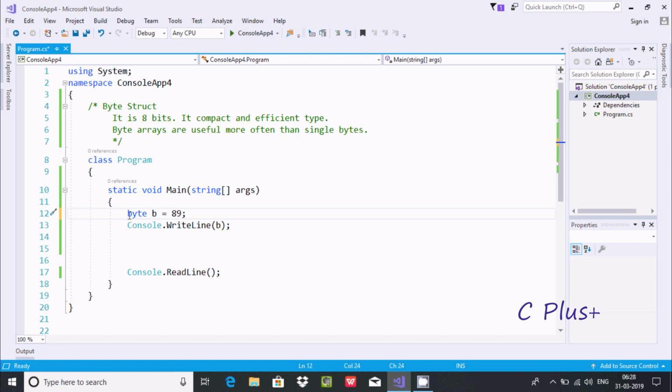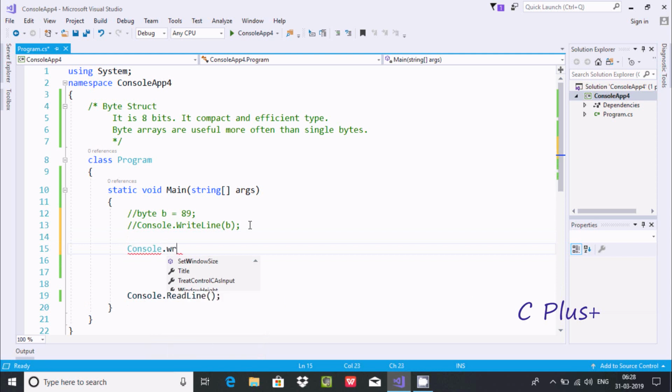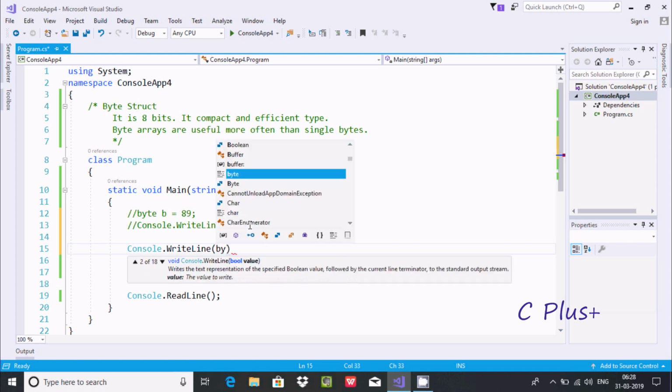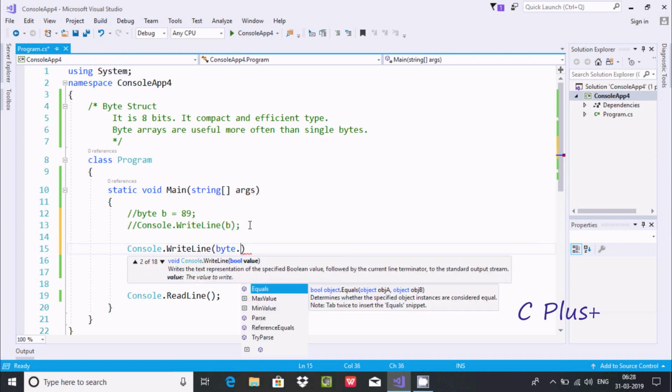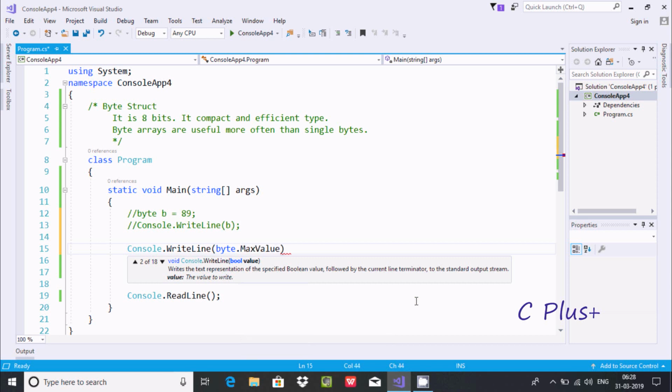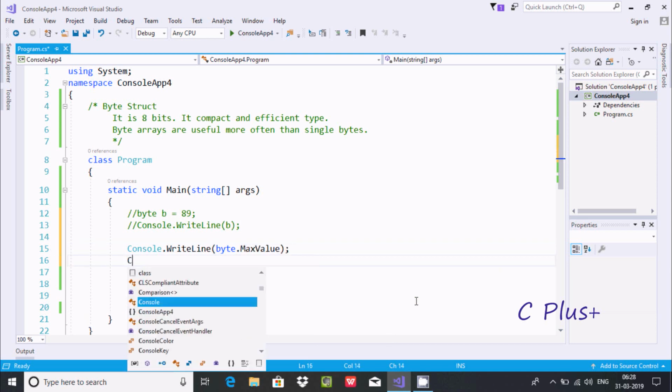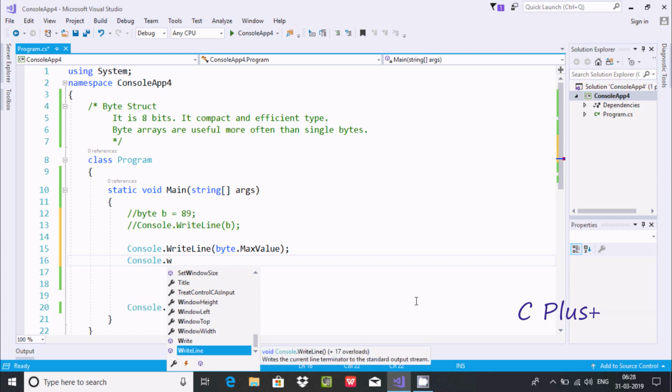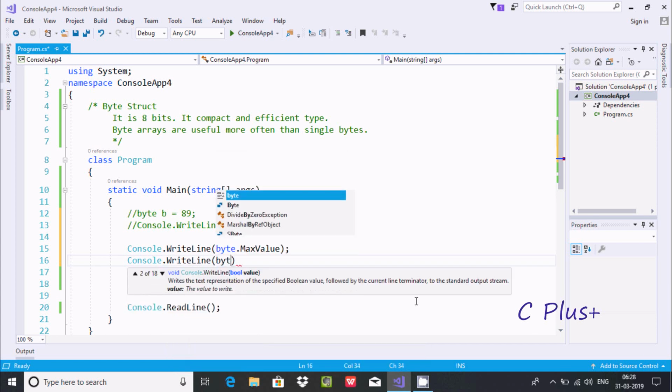Now if you want to check the maximum and minimum value of byte, let's write Console.WriteLine, and here byte dot. If you press dot, you can find MaxValue, which returns the max value, 255 for byte. Then write Console.WriteLine with byte.MinValue.